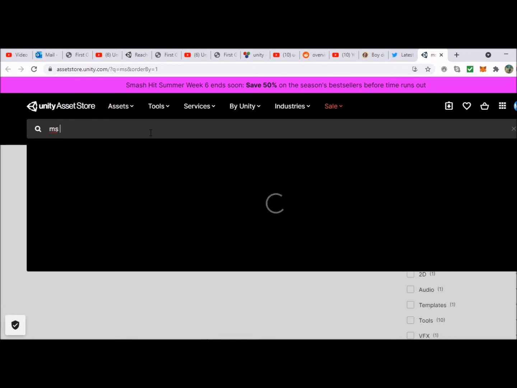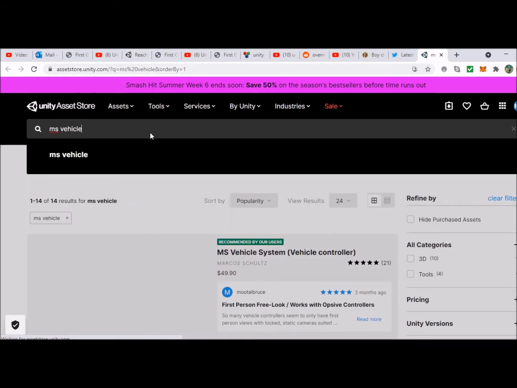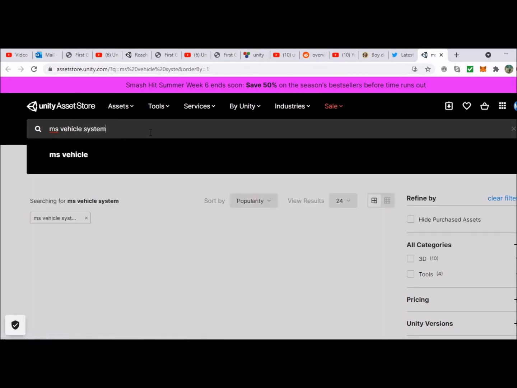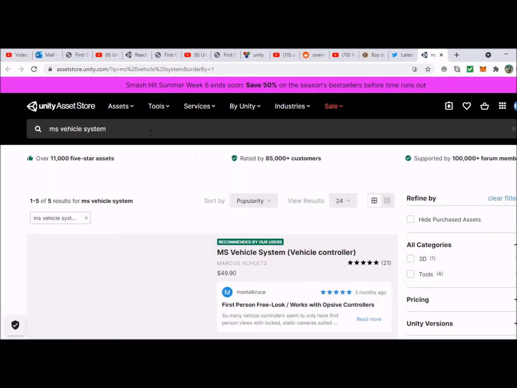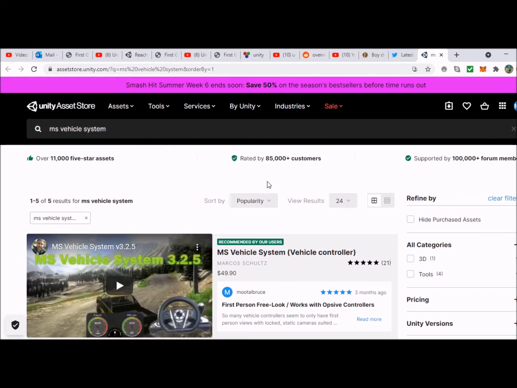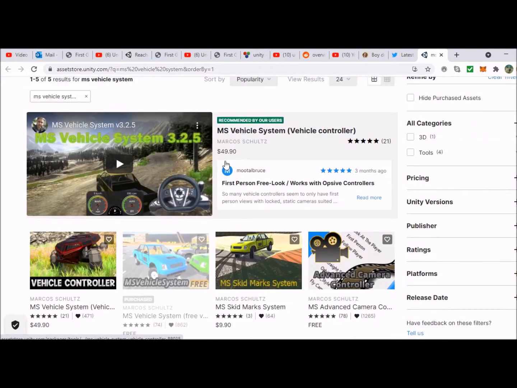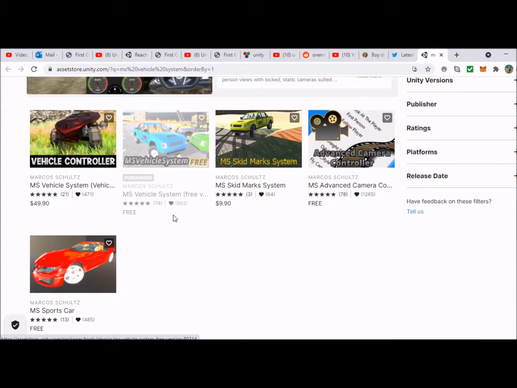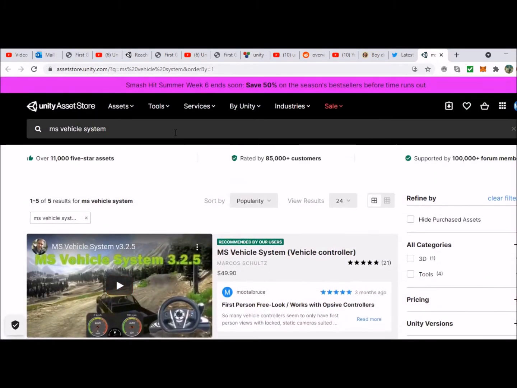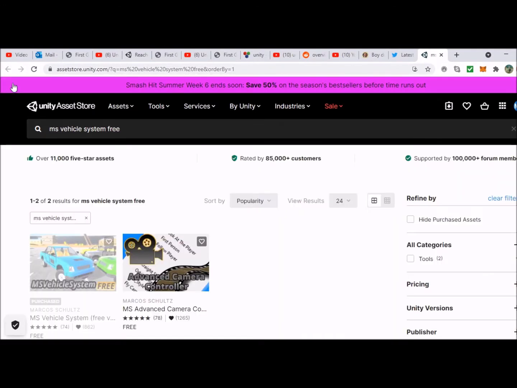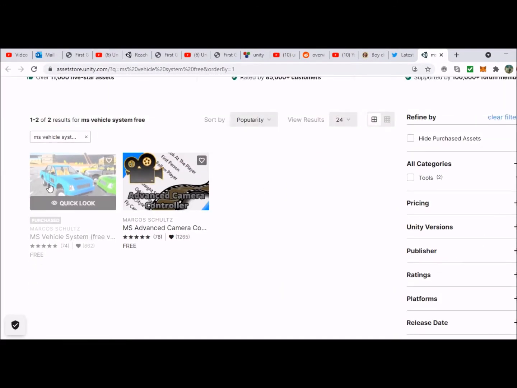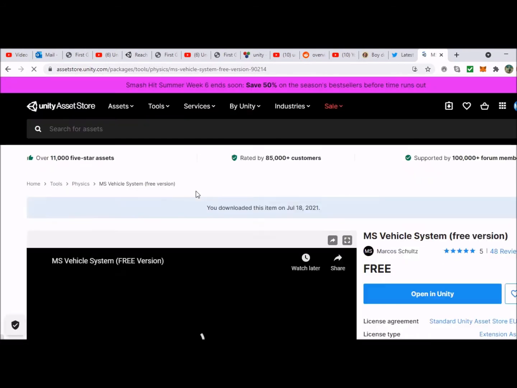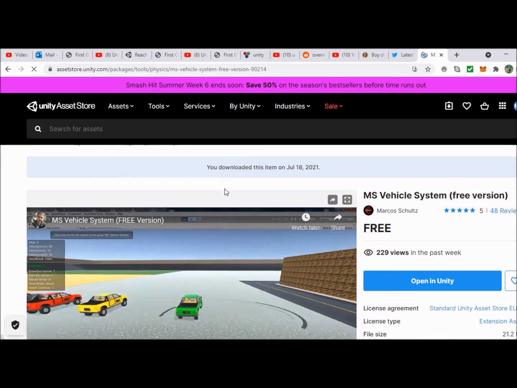You're going to search for MS Vehicle System, and we're going to get the free version. Maybe you should search for MS Vehicle System Free. Go ahead and add that to your assets and import it.